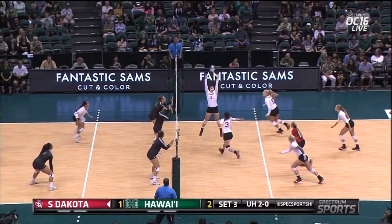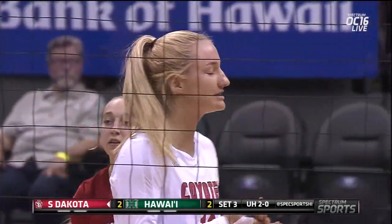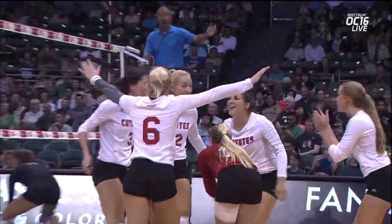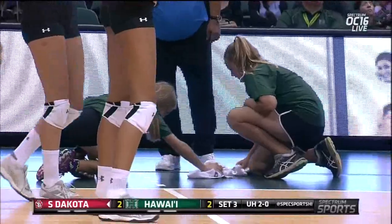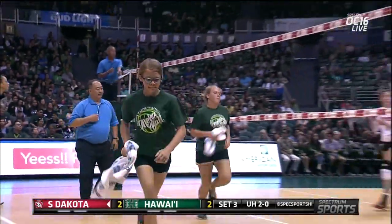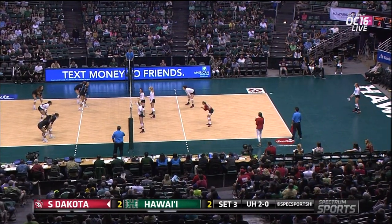Castillo has to two-hand it over. Boy, a little out of sync on that transition. And the slide works for Elizabeth Lotion. The slide is there time and time again. That time to work for Lotion, a little one-step takeoff. They're doing a good job of hitting away from Hawaii's middles for the most part. A few extra moments being taken to wipe some perspiration off of the floor. Lotion with her sixth kill on the night, only two errors, hitting almost 300. Leading the way, Haley Dotseth with eight kills on the night, and Rachel Schmidt with six.